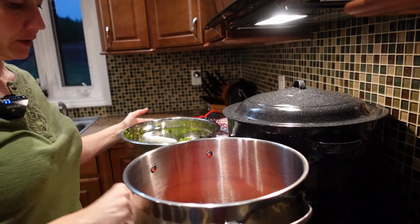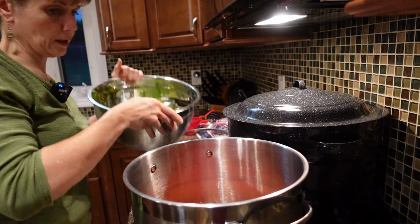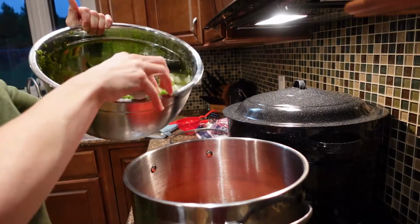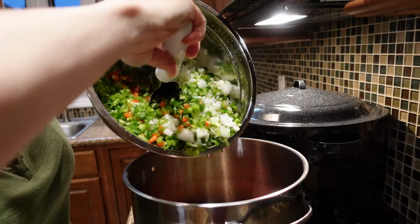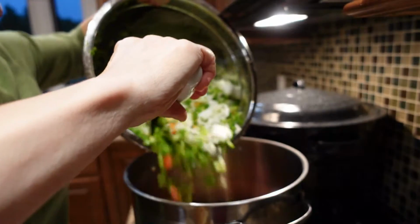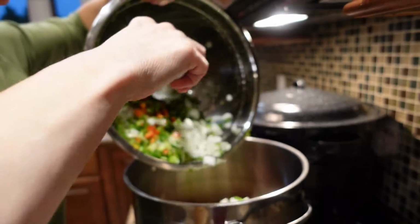Okay, so we have the tomatoes in our pot. I'm gonna turn it on right away, on high or medium high. I had to get a big stock pot so I can get all this stuff in here. We're gonna put our peppers, jalapenos, onions, garlic. Oh, I love the way this all smells.